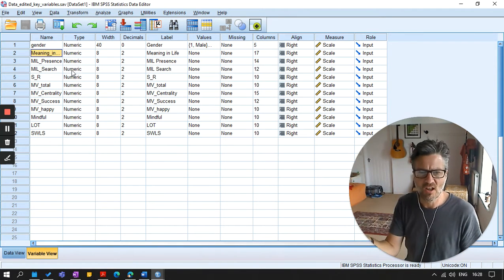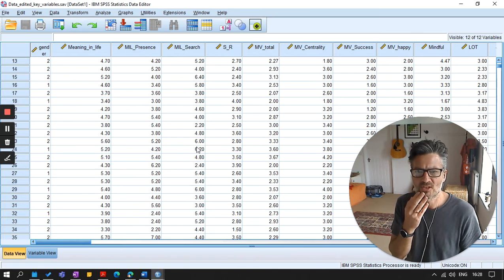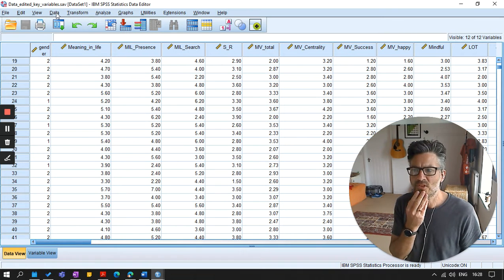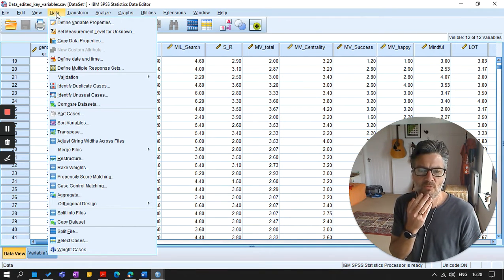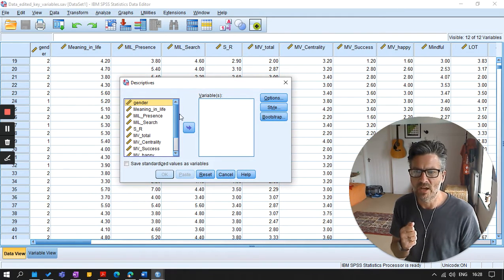This is now, I know they're reliable scales. I know that I've just got people's mean scores. So even if they missed out in individual items, because I've created mean scores, this is all pretty good going. So what I could do at this point, for my descriptives in my results, I might look at some descriptive statistics for each of those.